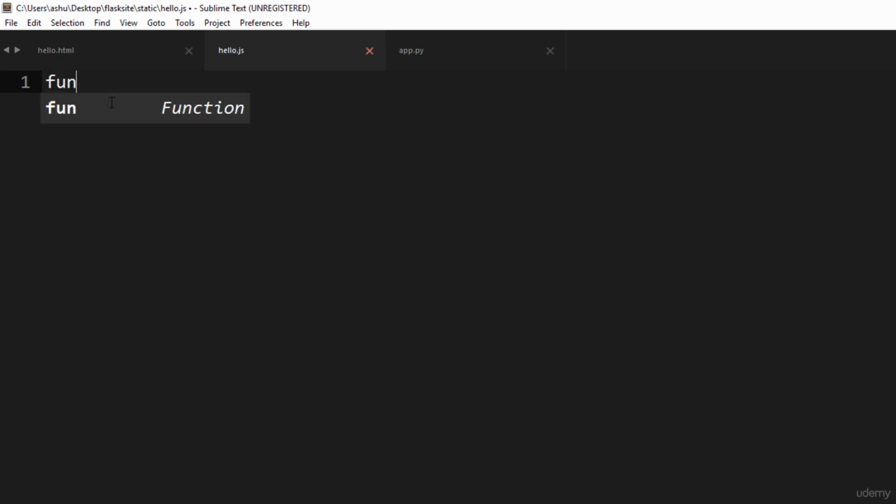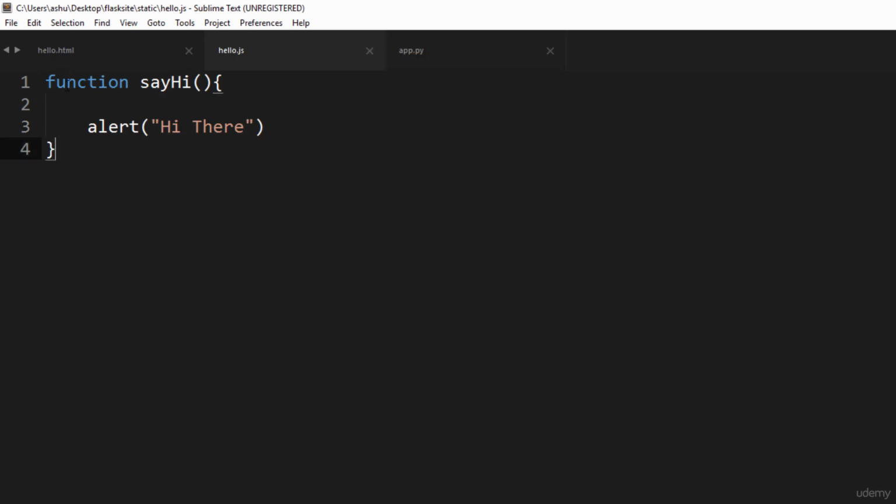You type function, and let's say the function's name is sayHi. Then type alert, which is a function to display something as an alert. Let's say this says hi there.